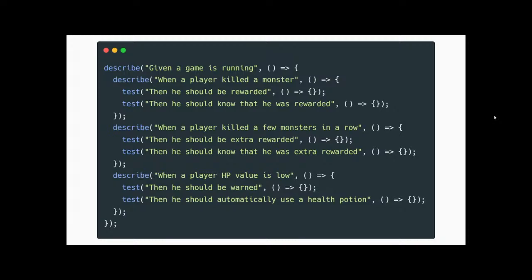Maybe he should be extra rewarded, and maybe for that extra reward there should be another form of feedback, which again is something that someone might come up with during the development, during the pre-production phase, etc. But there's also a great chance that when someone writes tests for the application, he will come up with that idea, because he's now thinking about how the system should work, how the application should work, how the game should work. And because of that, he would also have to think about everything around that specific situation that he works on right now.